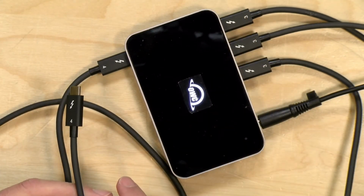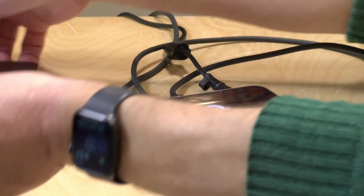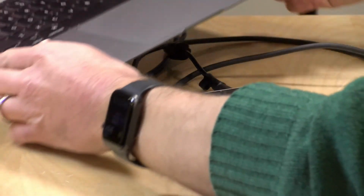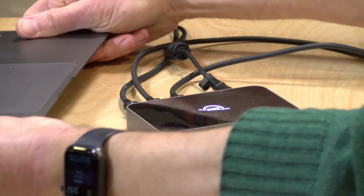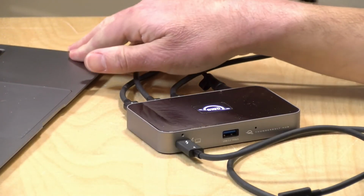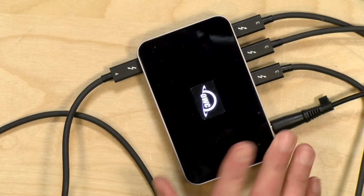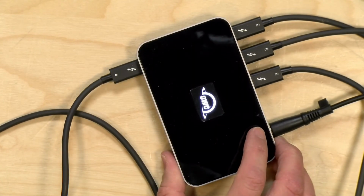But we can do some neat stuff with this, and if you've got the MacBook, like I've got the M1 MacBook, which I will bring out here in a second, you only have 2 ports on this thing. Actually, I think all the MacBooks currently that have the M1 just have 2 ports. So you immediately get more ports that you can use, and I've been using this for the last week upstairs because it works as the power supply.